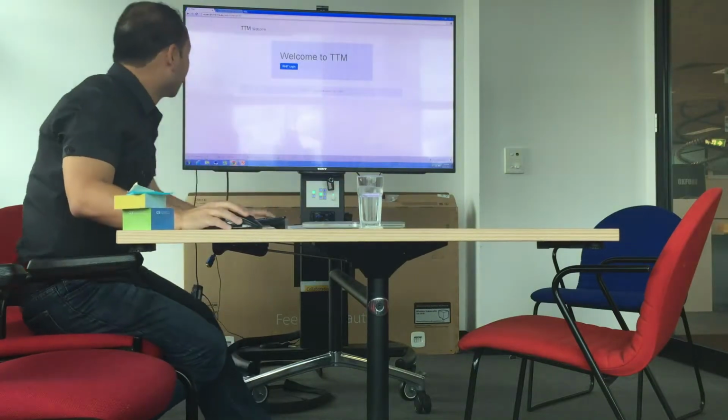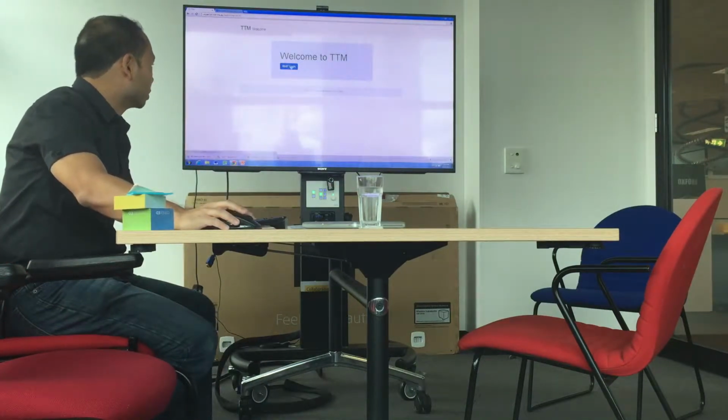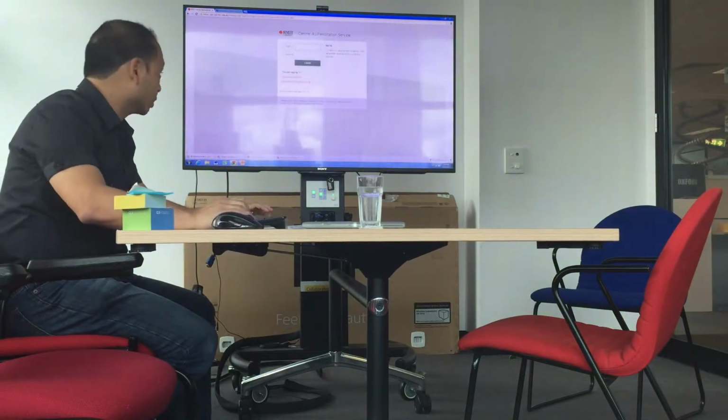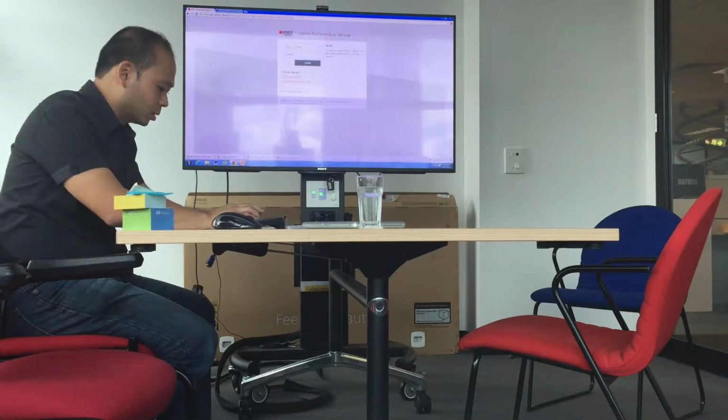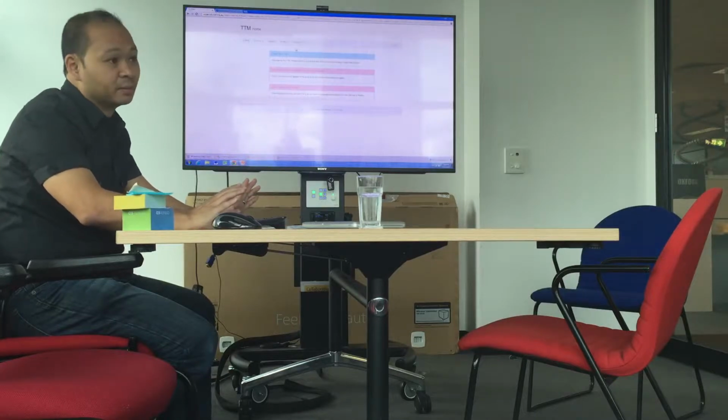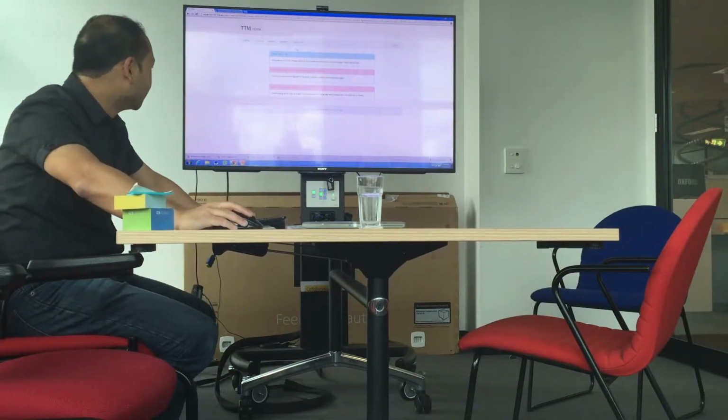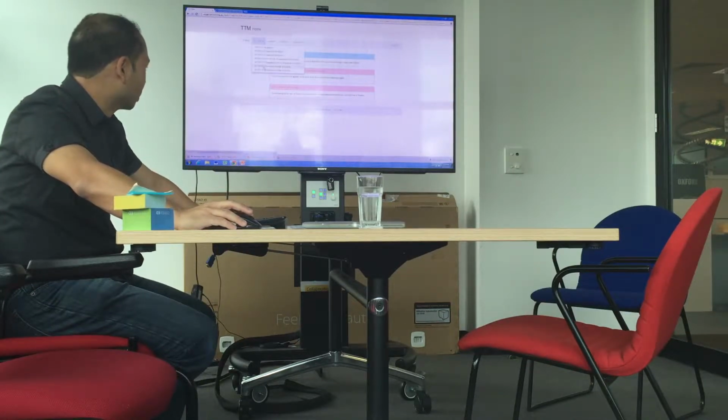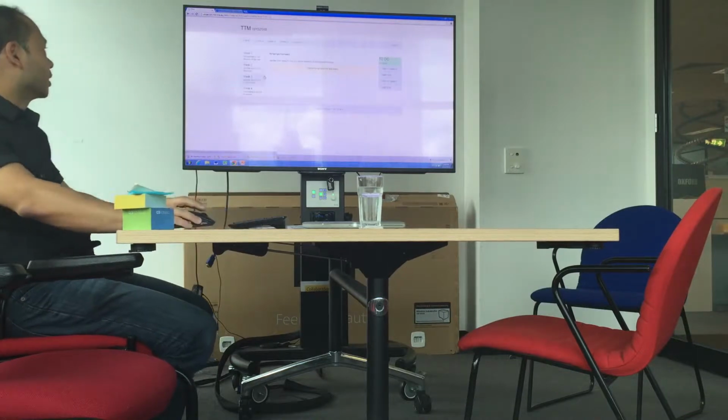So this is the system. As a student, you would come in and log in here. It takes your CAS login, so you don't have to create another account. Very important for students. They get sick of creating all these different accounts. The home screen shows a list of courses that you're enrolled in. This is one of the courses that I teach.